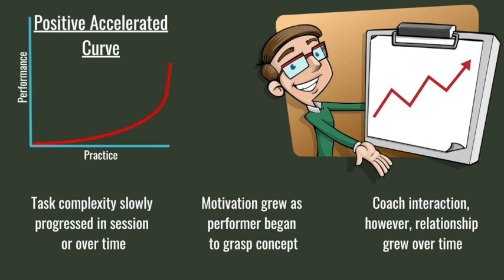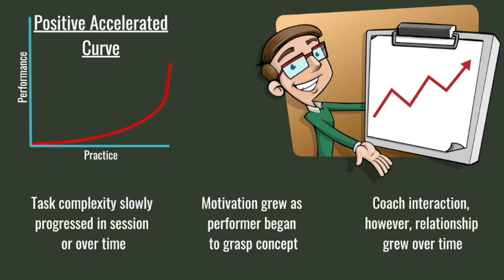Either the task complexity was too high at the start, so therefore it was too hard for you to grasp, or it was too easy at the start, so therefore what you were practicing wasn't impacting your performance too much. Other reasons could be that motivation has grown as the practice has grown, so therefore you're working harder, you're more focused on improving, and therefore the practice is more purposeful, therefore improvement to performance.